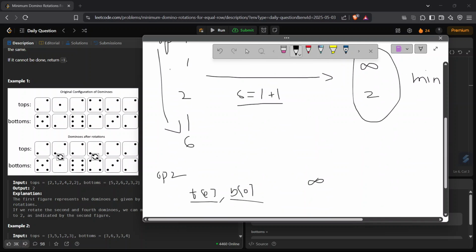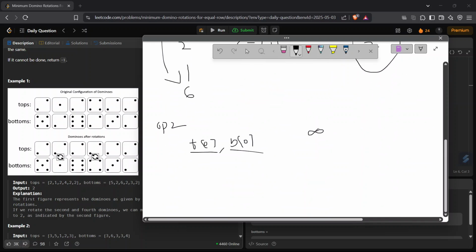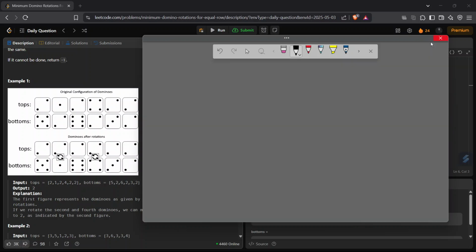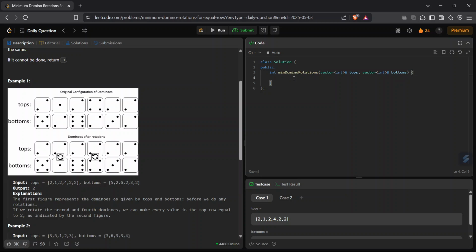Okay, let's see the code example. I just create a variable answer equal to 0.